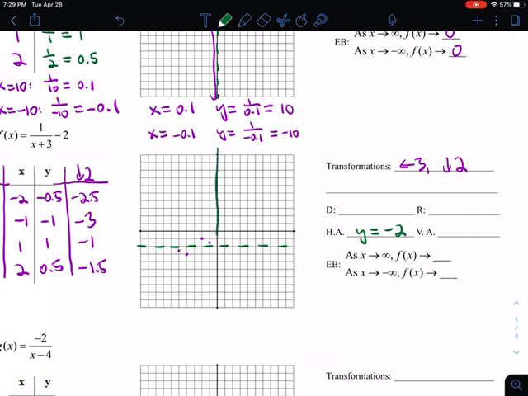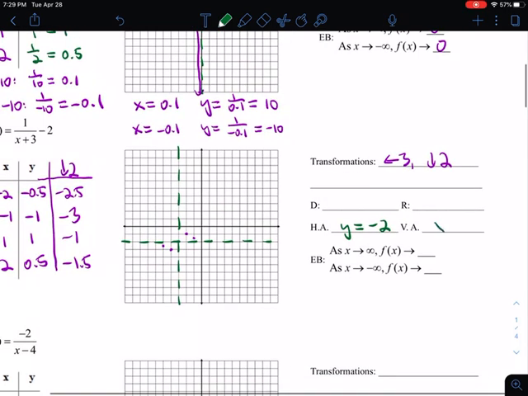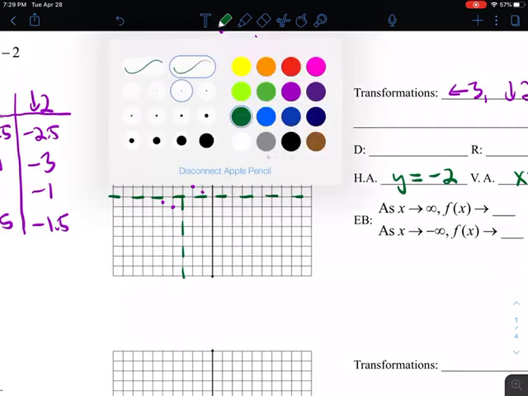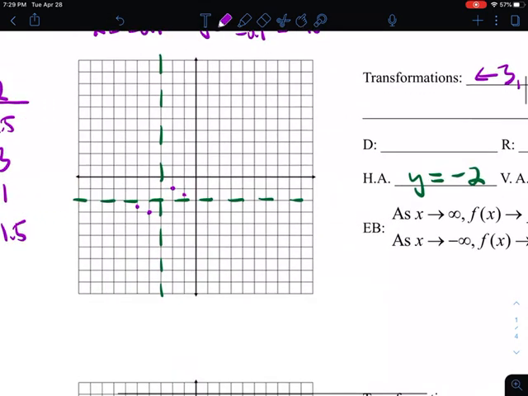And then same thing with a vertical asymptote. Without any shifts, it will be this line down the middle, the y-axis. I'm shifting to the left 3, so that's gonna make it go over here, left 3. And then I'm shifting it down 2, but that doesn't change our vertical asymptote. So our new vertical asymptote will be x equals negative 3. And now we can use the asymptotes to help us join the rest of our graph.